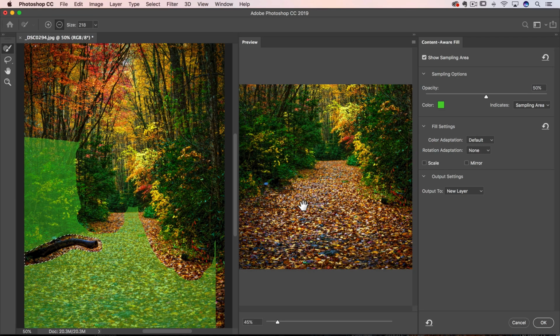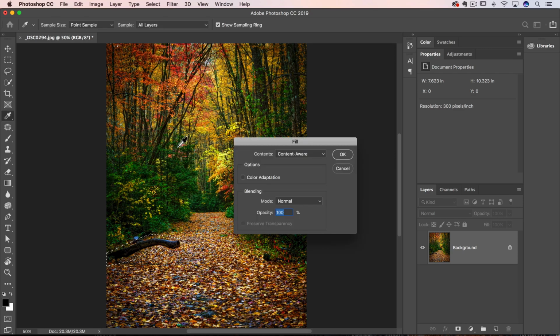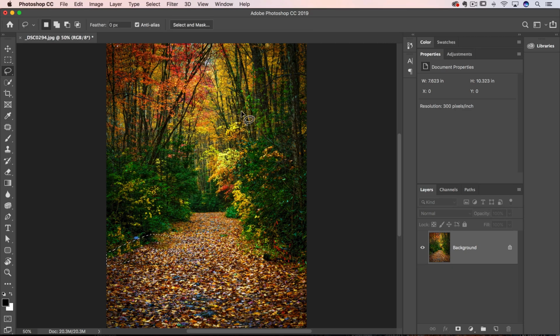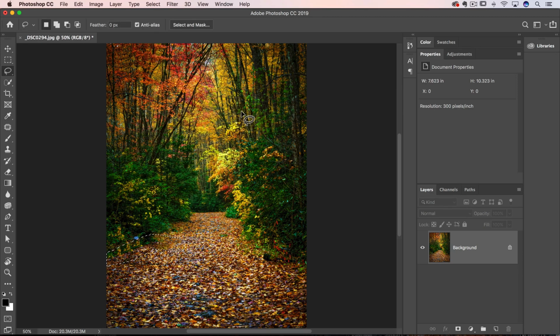So the happy medium, and what I would say the tip for you is, let me cancel out of here, is try them both. Nothing says you always have to go into that dialog box first, and I'm going to show you a keyboard shortcut that's going to help this out, which is Shift-Delete, or on some keyboards, it might be the Backspace key. So just press Shift-Delete or Shift-Backspace. That's going to open up the Fill dialog box where you most of the time have it set to Content-Aware. Just click OK, and you can evaluate it. Again, I'll undo really quick and just show you how fast it is. Shift-Delete, OK, hit the Enter key. And I can look at it.